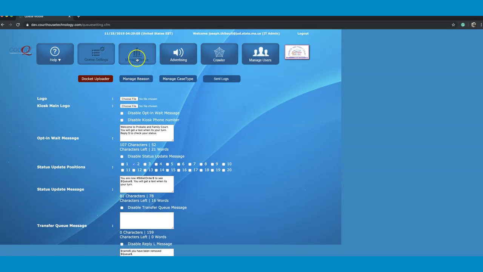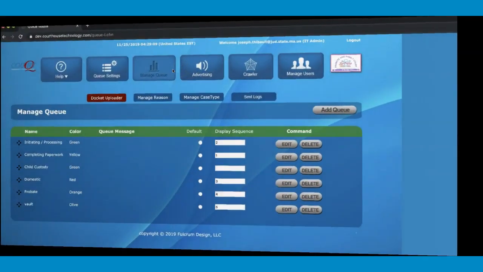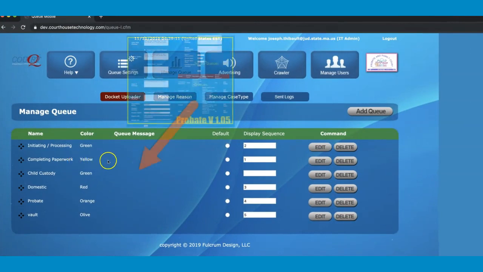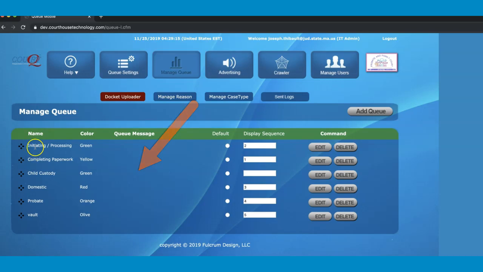Up here we have the queues, and so for example, your workflow: initiating process, completing paperwork, I added child custody, domestic. How you have this workflow organized here is what will appear on the queue manager screen.